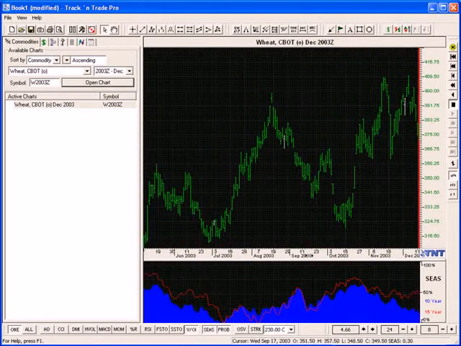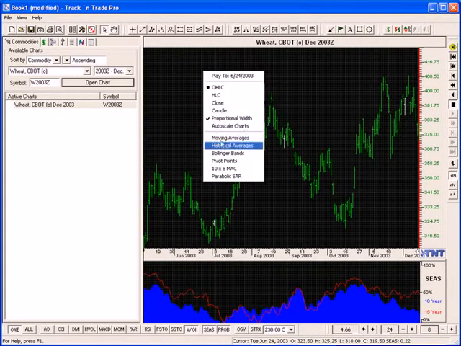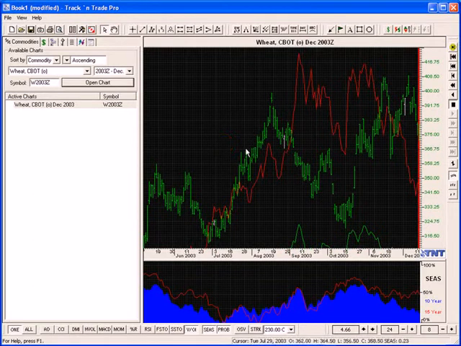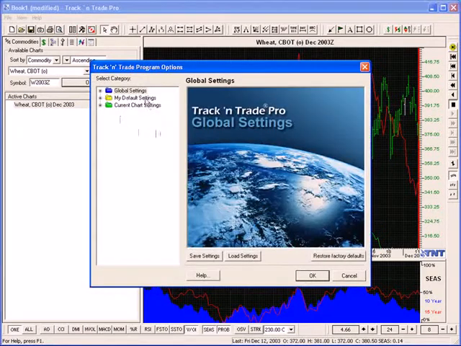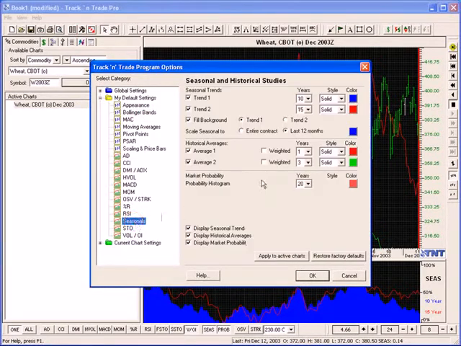This bottom one is an indicator set on a 0 to 100 scale, and it helps us know the traditional trends of these markets. Now I want to come back in and turn on the historical averages. Let's come back into our control panel, go back down to our Seasonals, and this is the historical averages setting. And now what I like to do is set it to 1 year, and that's the red line.